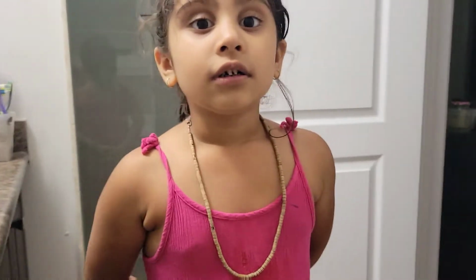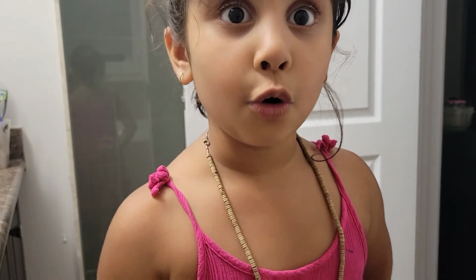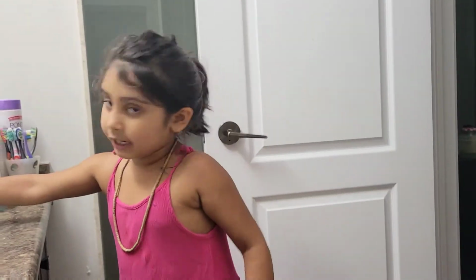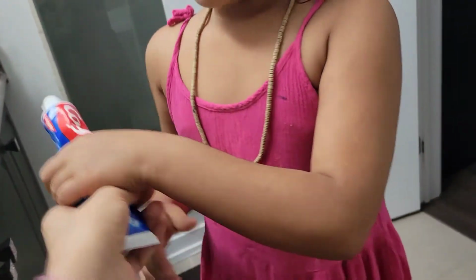Please brush carefully with paste. And the paste should be at least antibacterial for our teeth, so that germs and bacteria can go away. Like this one. This one is antibacterial paste, and it keeps harmful microbes from living on our teeth.